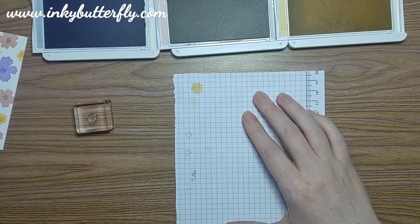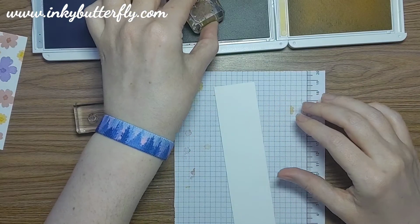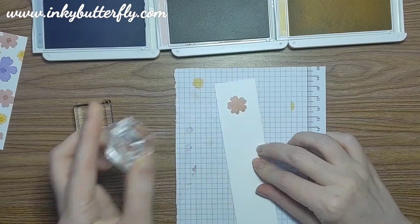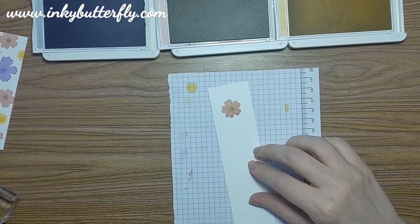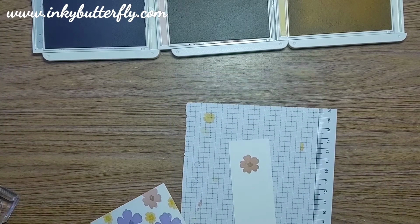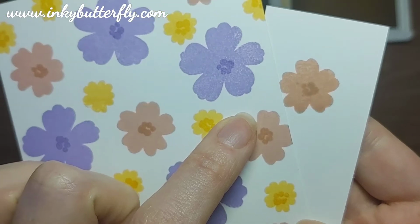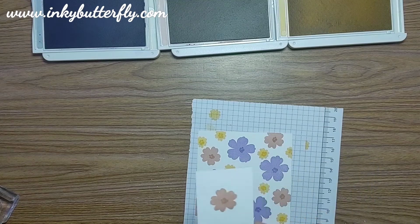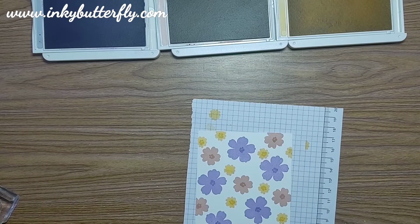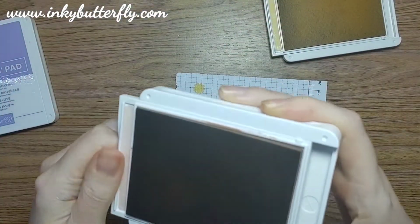So if I just grab one of these and try and do this while the ink is wet, it's just not quite as defined. You can see it's there, but it's just nicer when you allow the layer to dry first and then stamp over the top. Okay, it makes it more defined. So that's a little tip there for you with that. Right, we're done with these ink pads, so let's just put those away before we have a calamity.